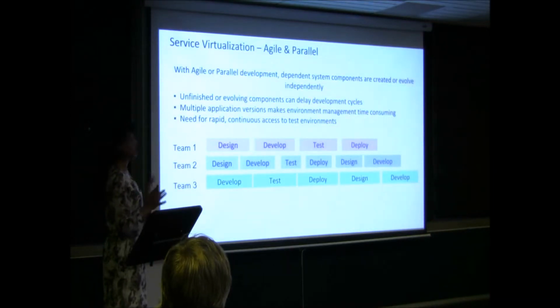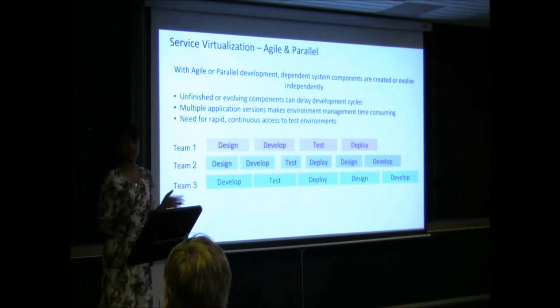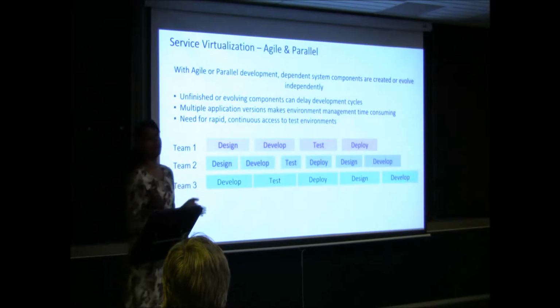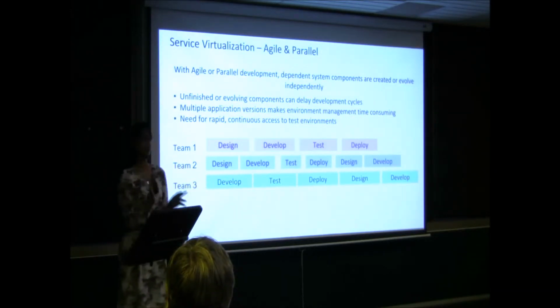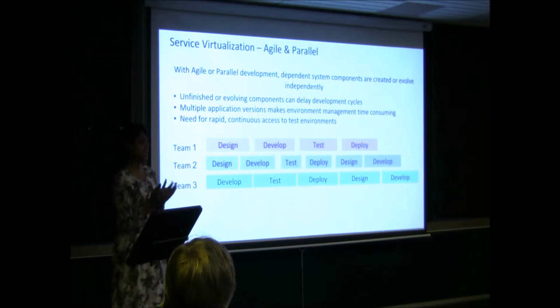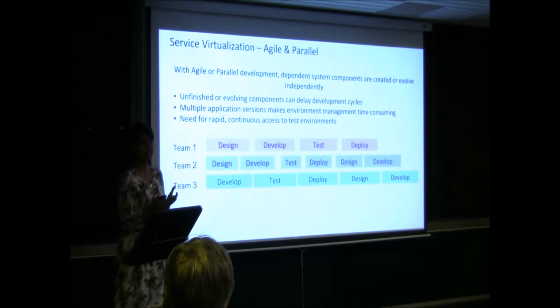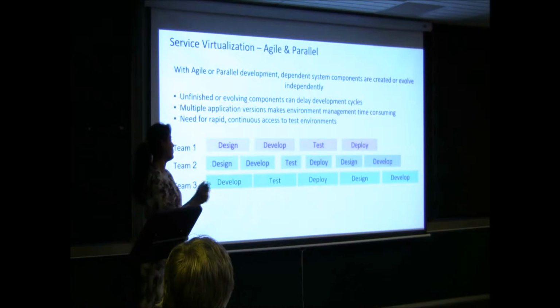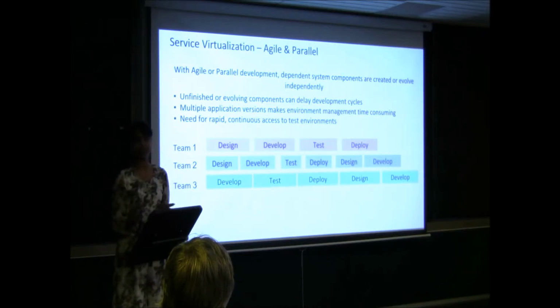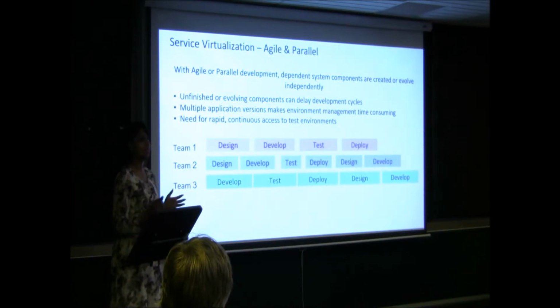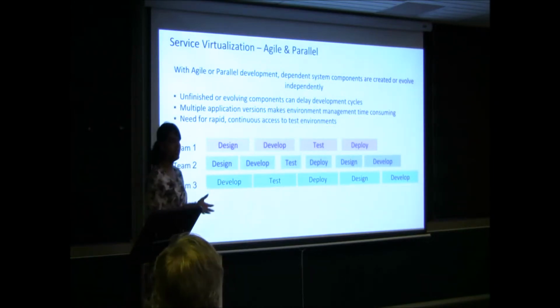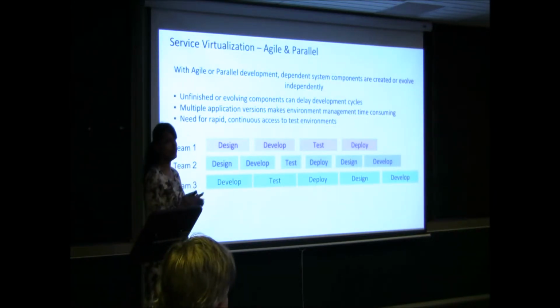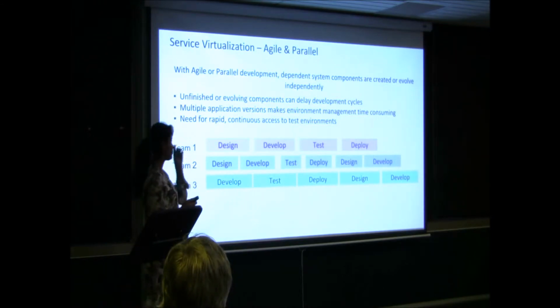How it fits into the agile and the parallel development scenario. So assume you're a developer and you're working in an agile environment. You have developed some code and now you want to test it, do a quick unit test against the application and see if it is as expected or not. And you see that the component is not available to you yet. If it is available, it is unstable and hence you cannot do your unit testing effectively.